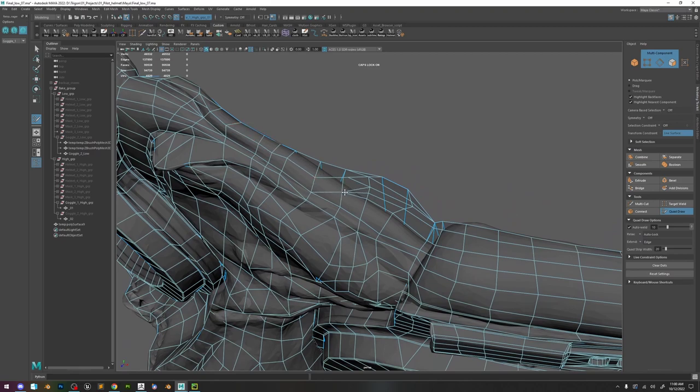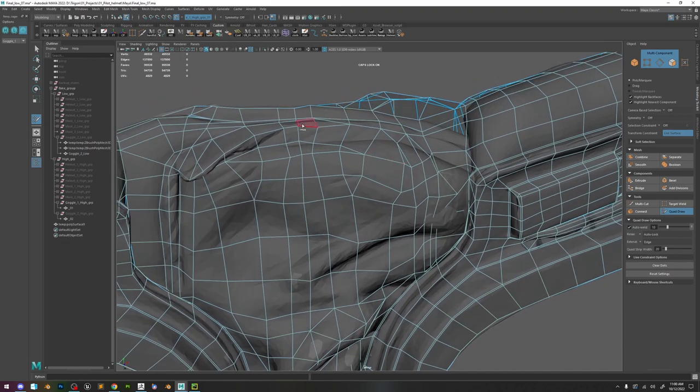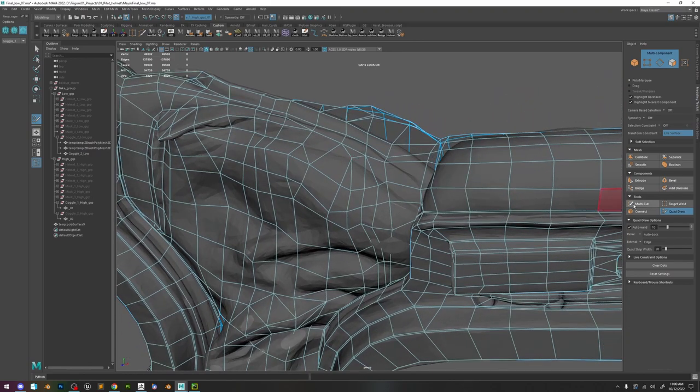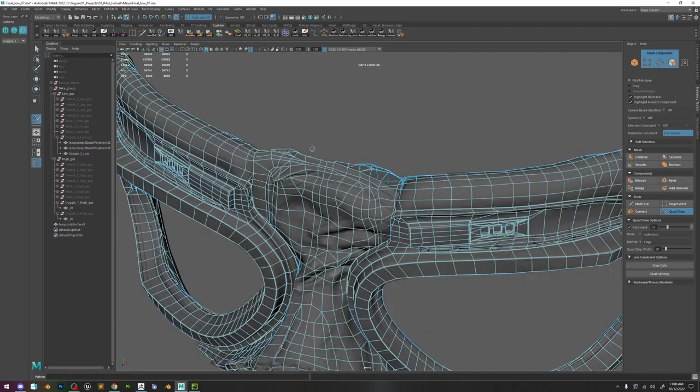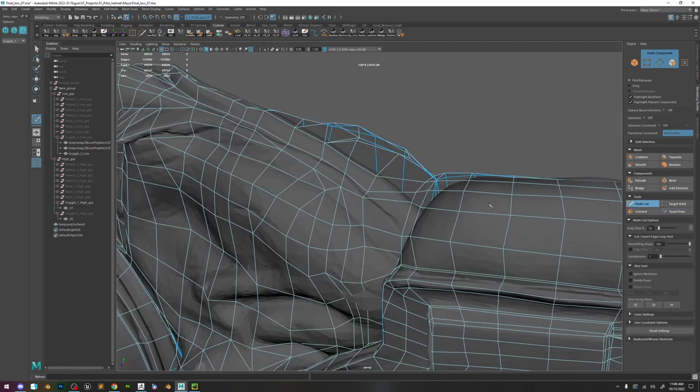Right here, I'm following that feature. So I'm gonna triangulate this, then get rid of this one to change the edge flow. Just by giving this extra attention to a model, it's gonna make it look very polished. Of course, if you're doing a professional project, you can skip these little steps if you're on a very tight budget and time. But if quality is super important, definitely don't skip out on this. It's also gonna help the shading to be a little bit better.